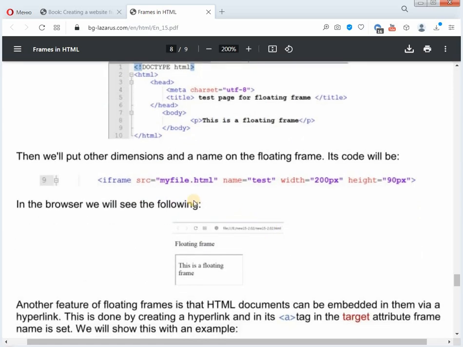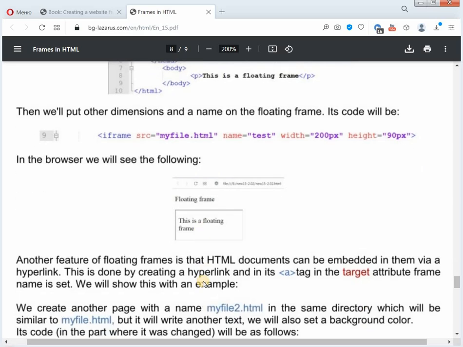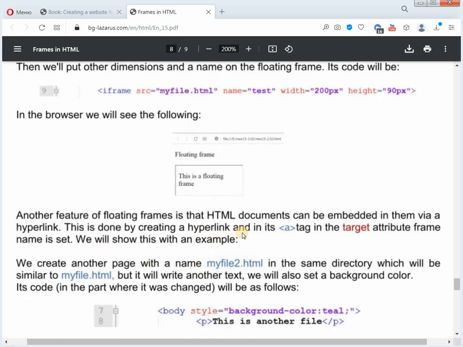Another option for floating frames is that HTML documents can be built into them via hyperlink. This happens when a hyperlink is created and in its tag, in the target attribute, the frame name is set.